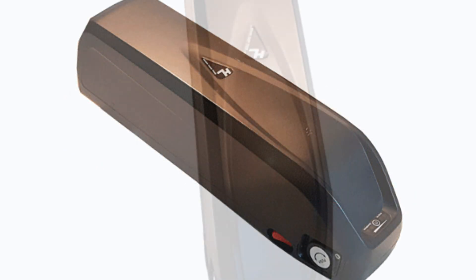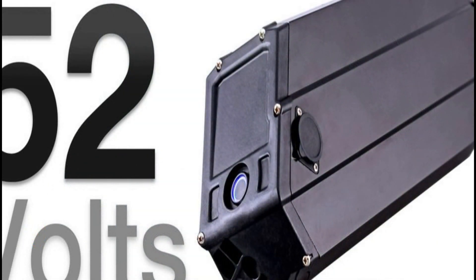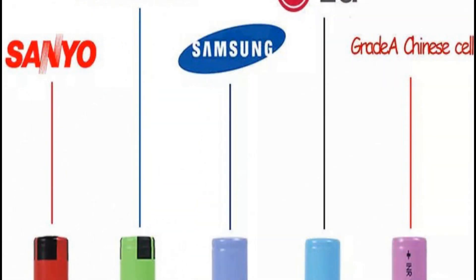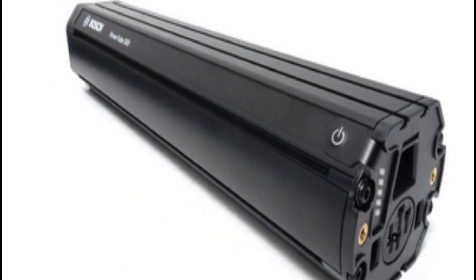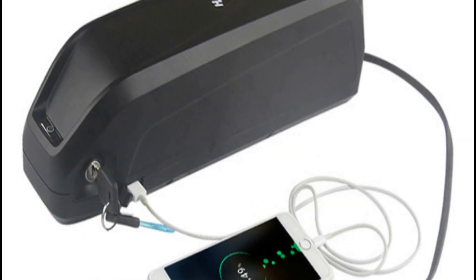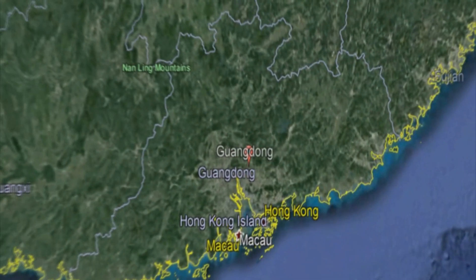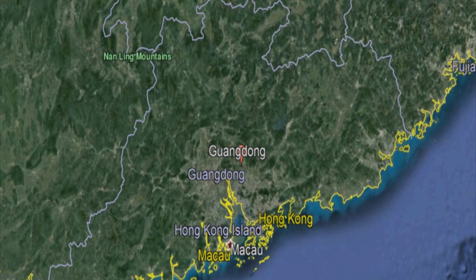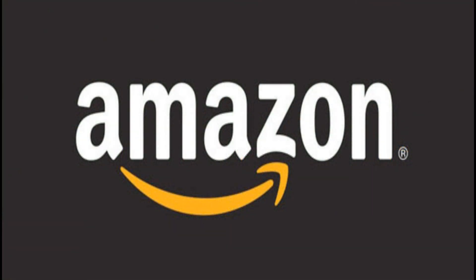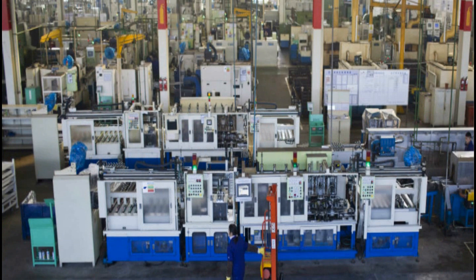Once you know what you're looking for in an e-bike battery, here are some tips on how to buy batteries directly from the manufacturer. Sometimes it can seem daunting to sort through all the different choices, and since it's an expensive investment, you want to make sure you're making the right decision. One of the first things to understand is that the e-bike battery world ultimately all roads lead to China. Some of the biggest places to find e-bike batteries are online, such as Amazon, DHgate, and AliExpress, which act as middlemen for many manufacturers throughout Asia. Or you can buy directly from the manufacturer, which I've done many times, but it's a little bit trickier.